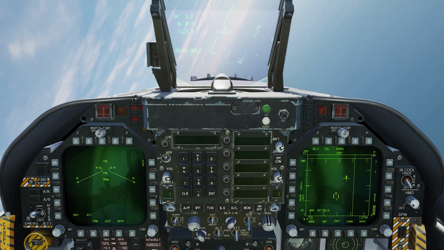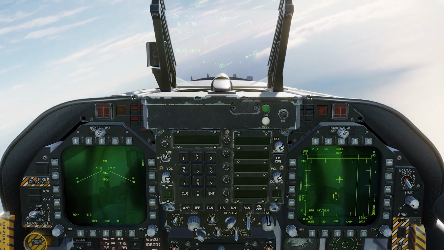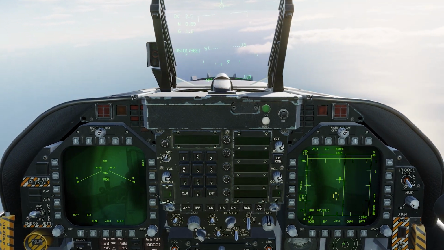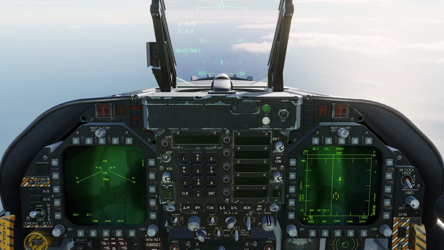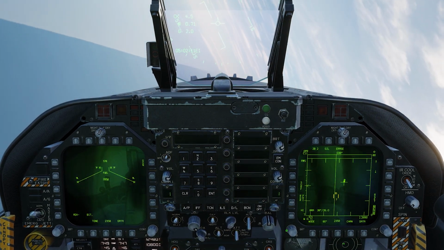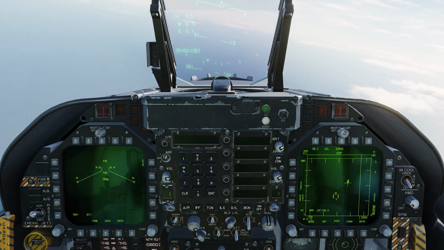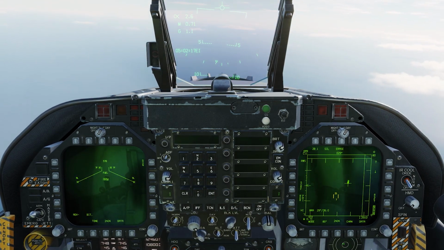That's the term that we're going to use to describe the angle between our nose and the target. I'm actually going to put the target back on the nose for a couple of seconds, and the reason for that will become obvious in just a moment. So let's pause it there. In fact, put the aircraft off the nose again. We'll just induce just a little bit of drift. There we go, and we'll pause it there.